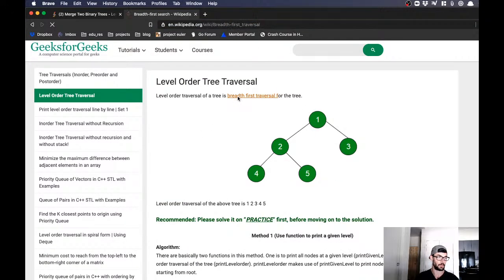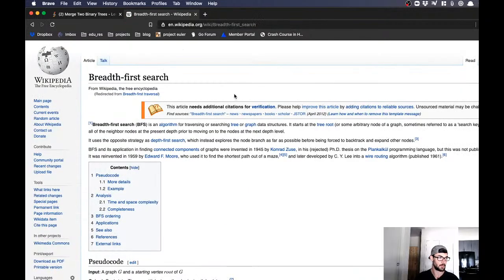Breadth first traversal for the tree. Okay, breadth first search is an algorithm for traversing or searching tree or graph data structures.